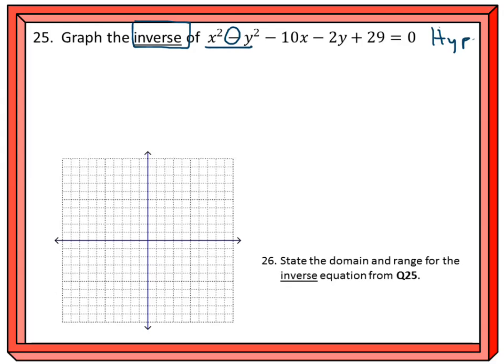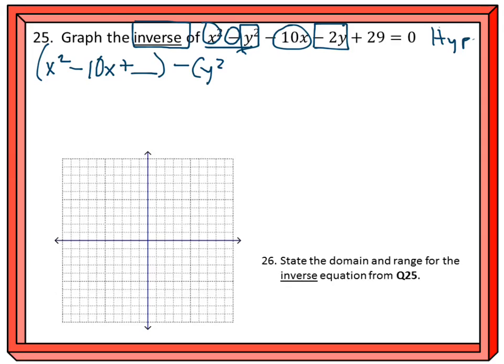First on the x's. So x squared, and pair it up with my negative 10x, plus a blank, minus, and I'm going to have to factor out the negative sign from that y squared here. So minus y squared. And this is a minus 2y, and we factored out a negative, so that's going to make it a plus 2y, plus a blank, is equal to, and now I have to take this 29 over here, so negative 29.